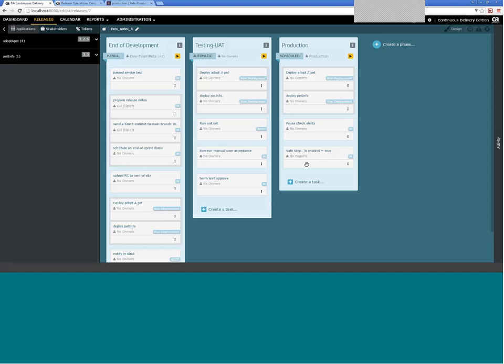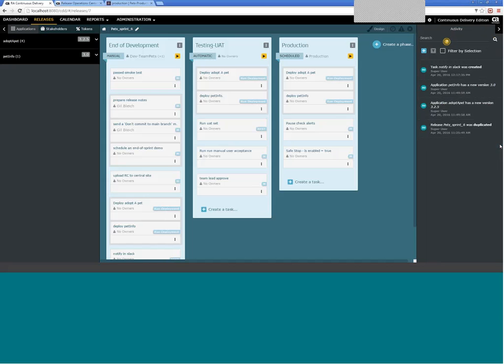Okay. Let's see the activity panel before we execute the release. The activity panel is where we try to help you increase the collaboration, and this is like the logbook of the release. So you can see here all the important things that happened during the release, of course with the credentials of the user that did it if it was something manual, and you can also add your own comments.